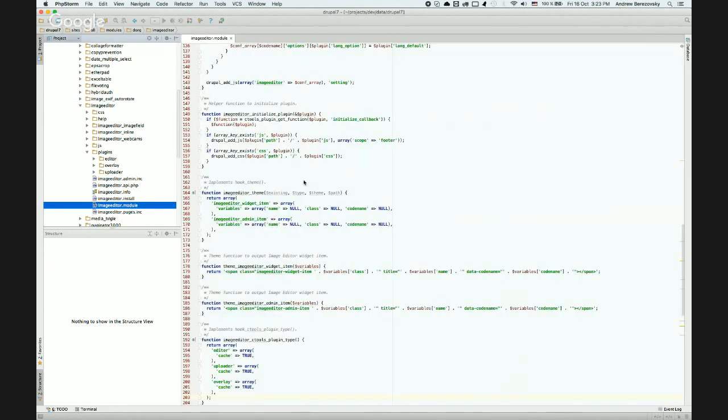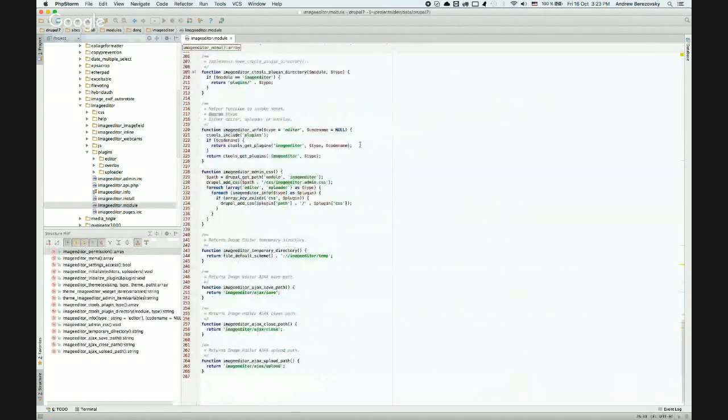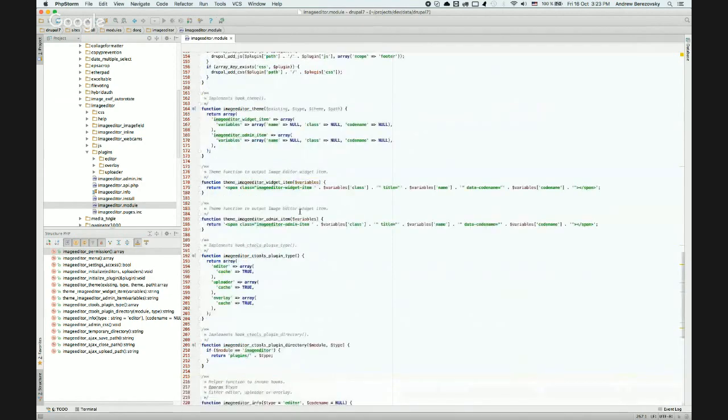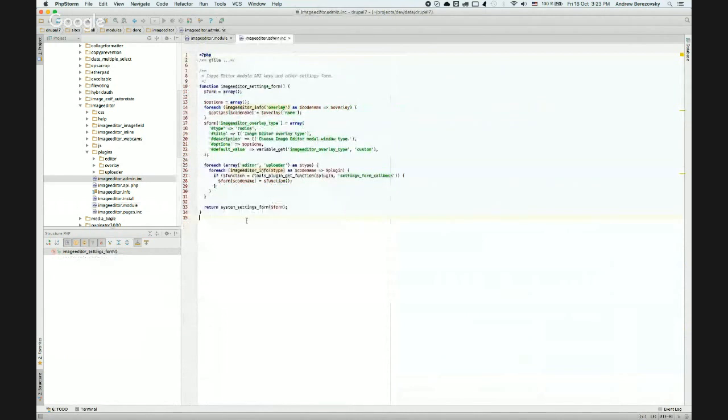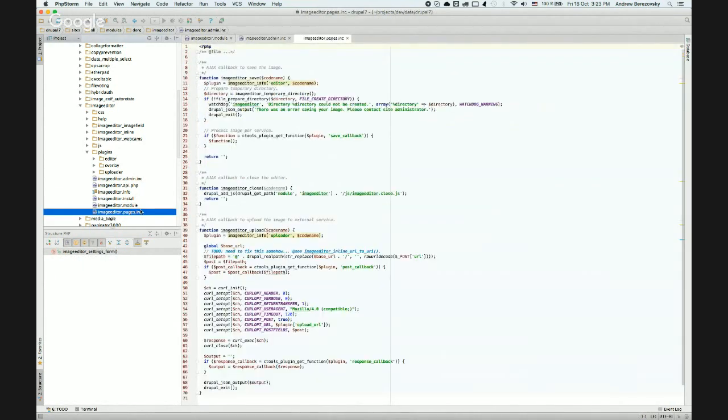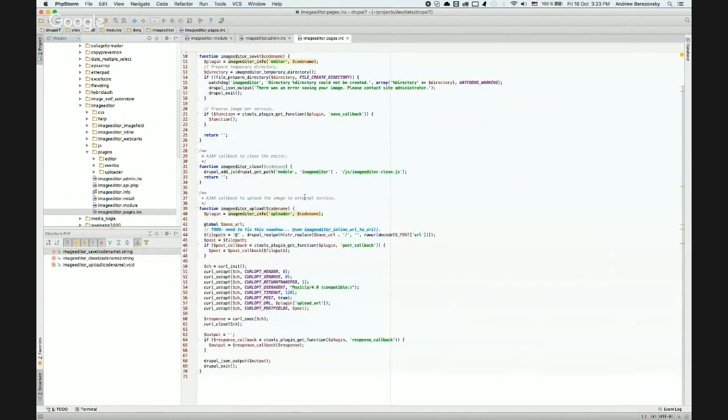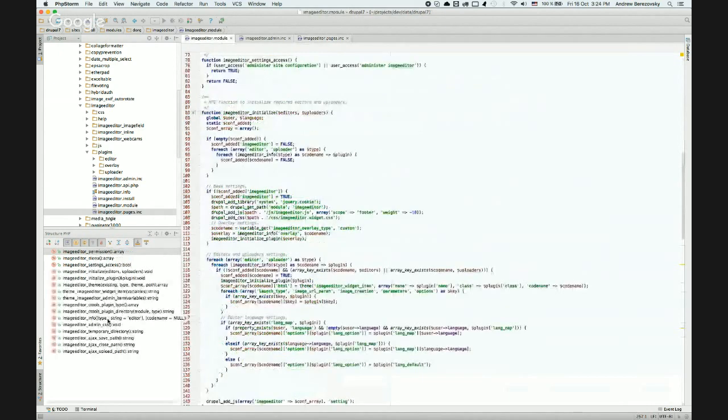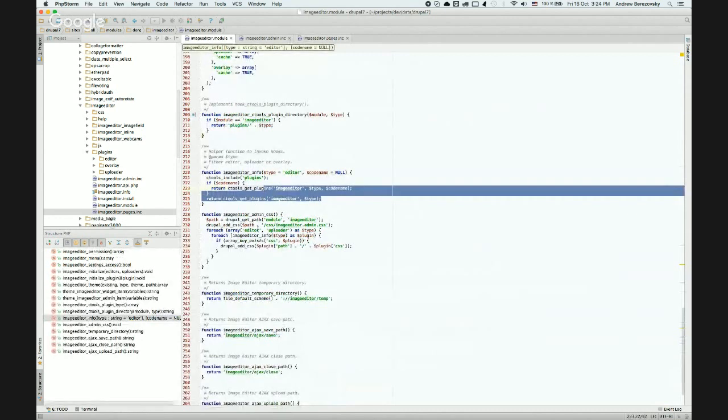And here comes this module. It has basically 267 lines of code. So not really much. And this is the module file. If you add the admin file, it's just 30 lines of code, and the pages file, it's 70. So altogether it's about 450, so less than 1,000 lines of code. And this is the API module without any plugins, but with all the architecture needed to initialize plugins and other stuff like image editor info, get all image editor plugins, and other stuff.